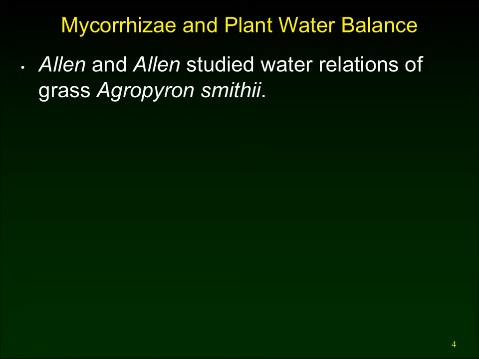Allen studied the water relationships of a grass, and they found that the plants with the mycorrhizae maintained higher levels of leaf water potentials. They had greater access to phosphorus, and their roots may be more efficient at extracting and conducting water. So the mycorrhizae are very important. And this discovery has only come about, say, within the last maybe 20, 30 years. So when I took ecology, nobody talked about this.